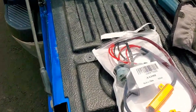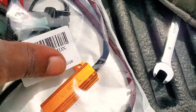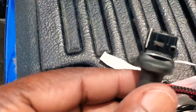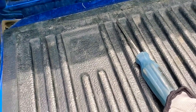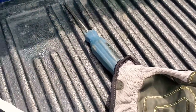So we just encountered a problem. The load resistor, this part right here, wouldn't go into the connector of the actual light, so now we're kind of forced to squash that for the moment, and we're going to move on to the grill.